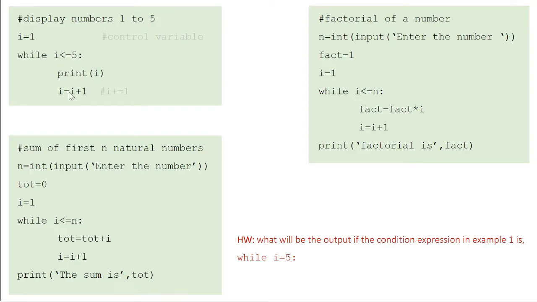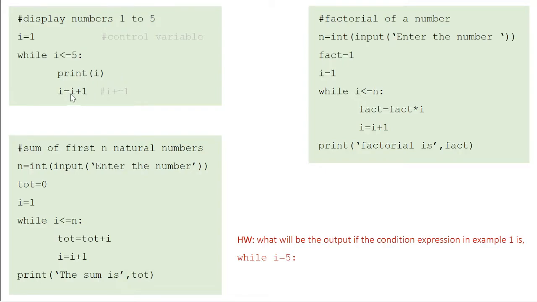So I am going to increment the value of i by 1. So I say i equal to i plus 1. So in each iteration, the value of i increases by 1. Now let's see what happens here. So initially the value of i equal to 1 and 1 is less than 5. Answer is true. So the control will go inside the loop, print i. So 1 will be printed. Then the value of i is incremented to 2. The control will go back to the beginning of the loop. Once again, the condition check is done. 2 less than 5. This is true. So value of i, which is 2, will be printed.